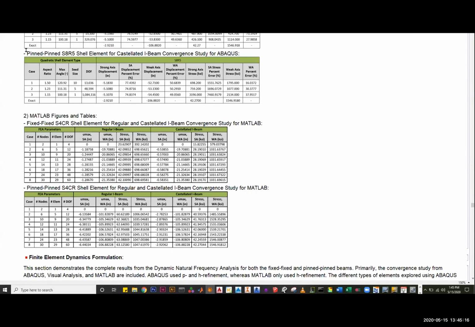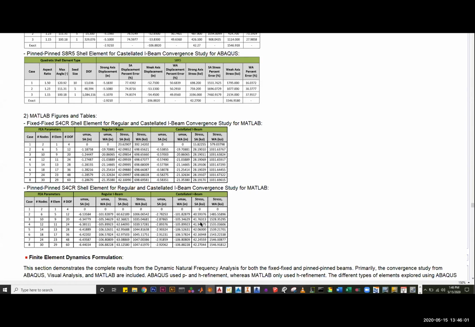So here, if you remember, I did this in the results in Abaqus. This was for the Castellated, and this is the Lagrangian, and this is pins. I'll go over here for the MATLAB. For what I just talked about, those matrices, I coded that, and then I'm going to compare the results. So if you look over here, this was the exact, and then the Castellated. I increased the number of degrees of freedom, and I got somewhat similar results. So it's closer than what Abaqus was giving me.